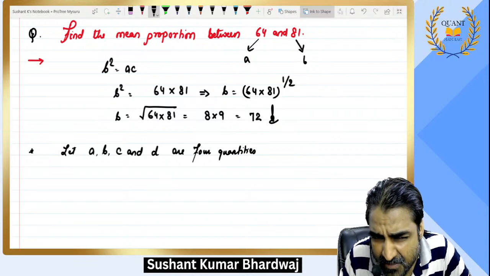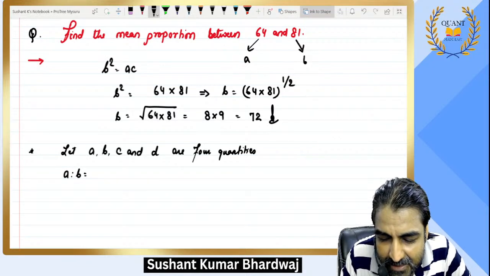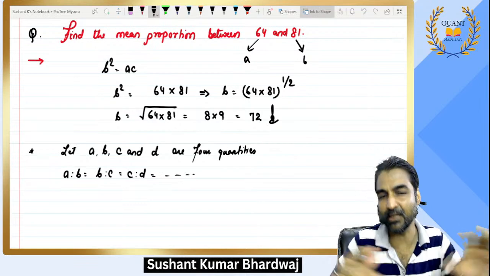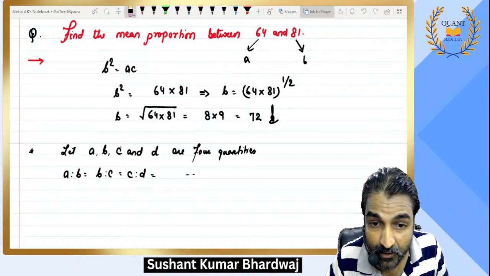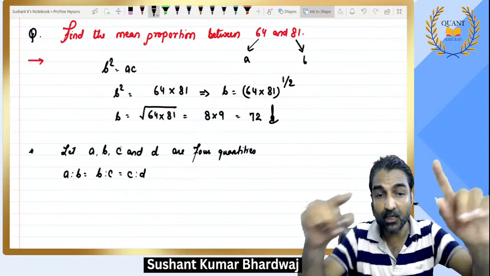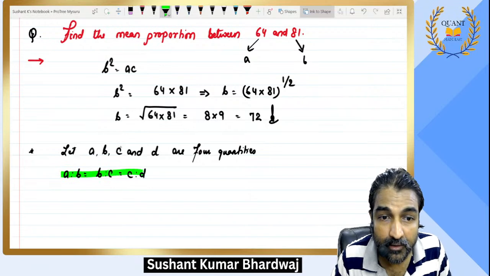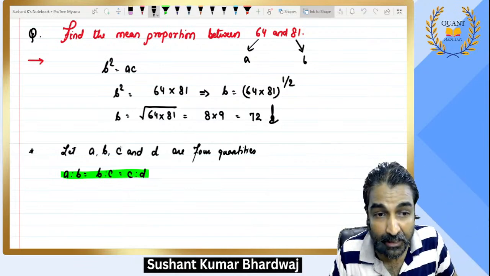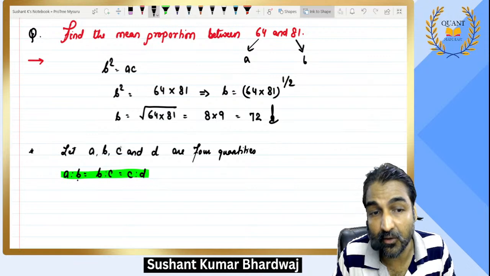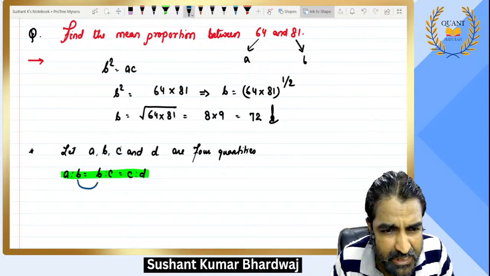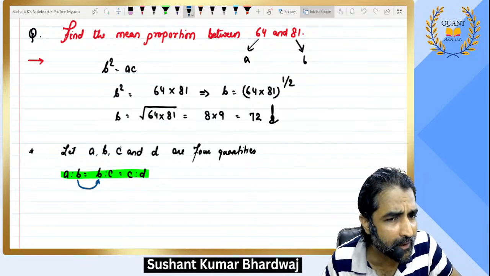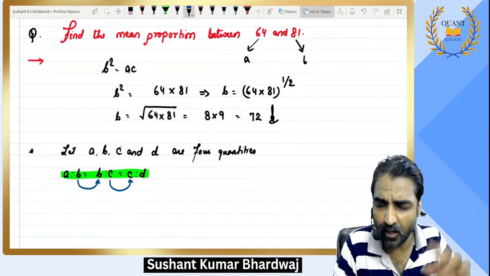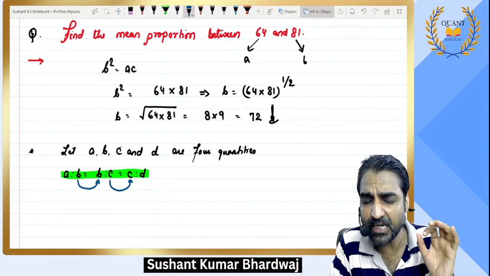Suppose this, then this means A is to B is equal to B is to C is equal to C is to D, and so on continuously. In the case of 4, there is no dot dot and no further equal sign; this one is final. Remember the initial and terminal points: the terminal point of the first ratio is the initial point of the second ratio, and the terminal point of the second ratio is the initial point of the third ratio. Is that clear?